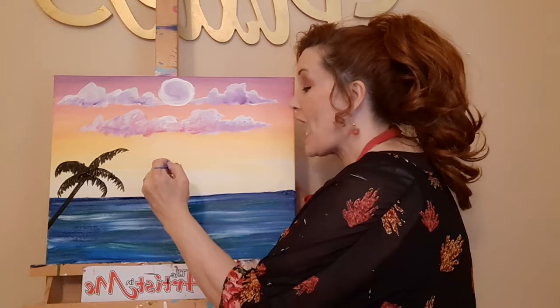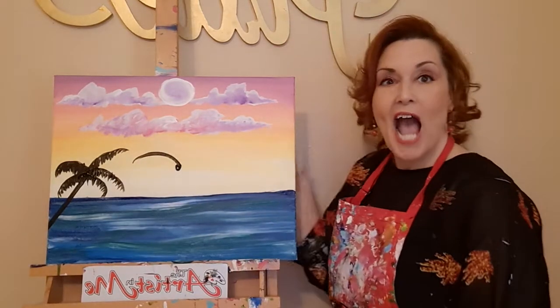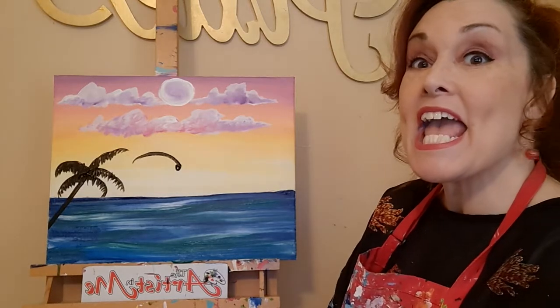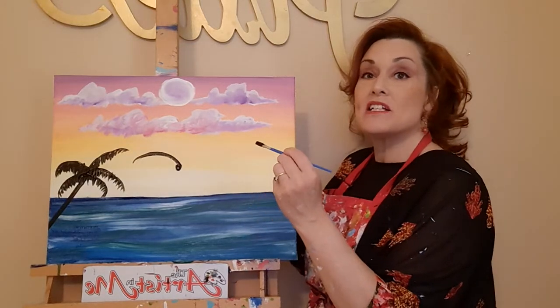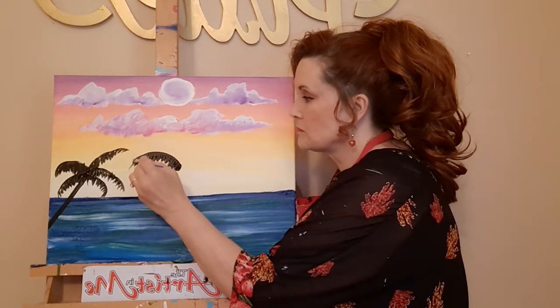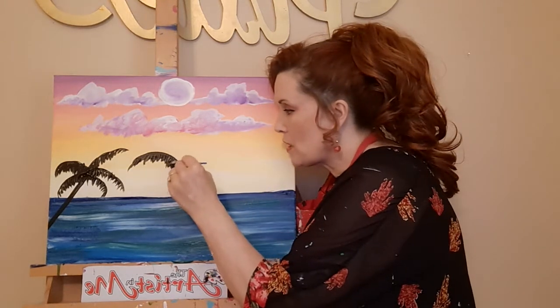Okay, so I land and I go, whee! She's way bigger because she's the mommy one. Now you do it. Whee! Yes. And then what does she need? She needs little number ones. One, one, one, one. And little scratches. I hold my paintbrush straight up and down so it's skinny like a knife, and I go one, one, one, one, one.